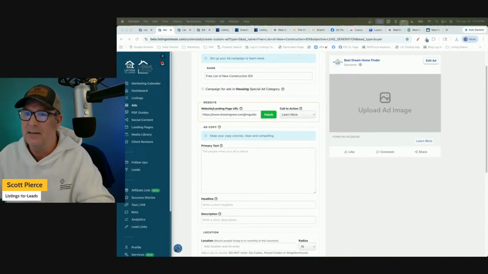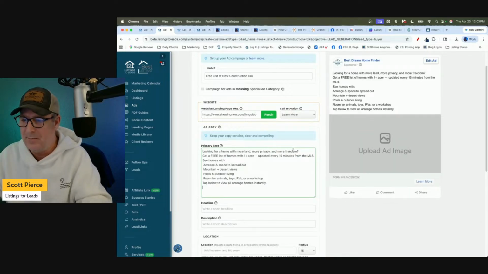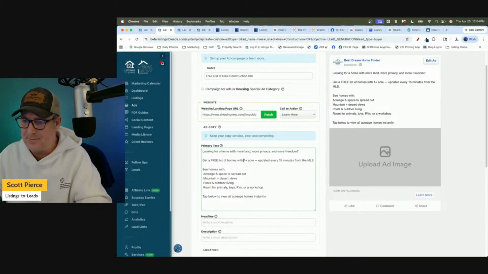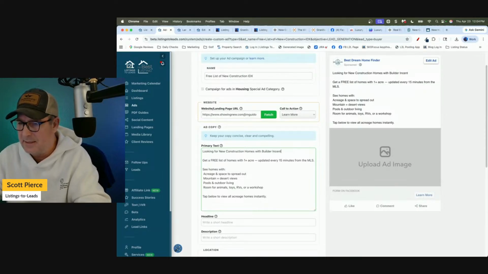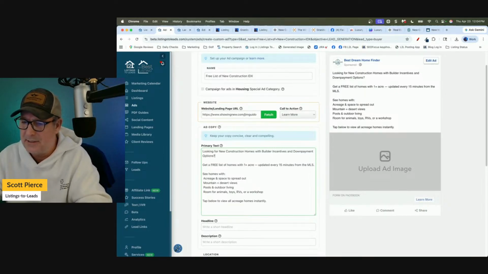And there we go. Here's the text. I'm going to copy it over. Primary text. Boom. All right. And then just change this. Looking for new construction homes with builder incentives, down payment options.